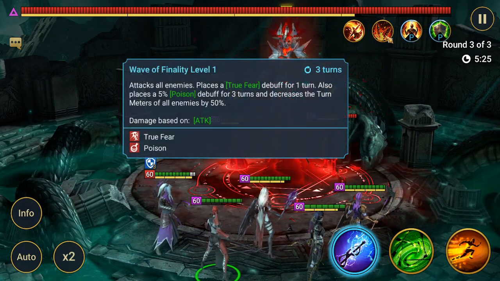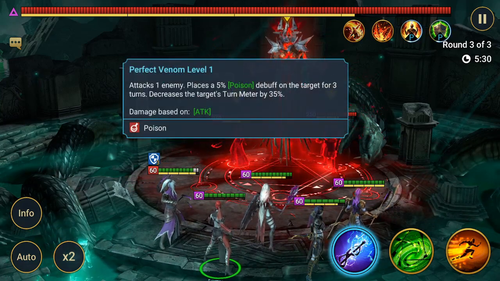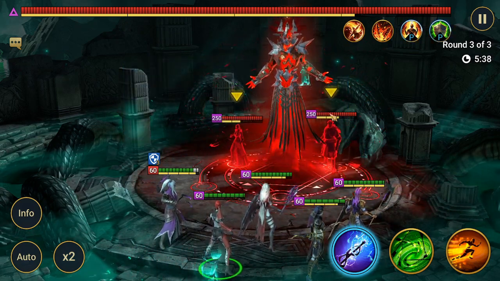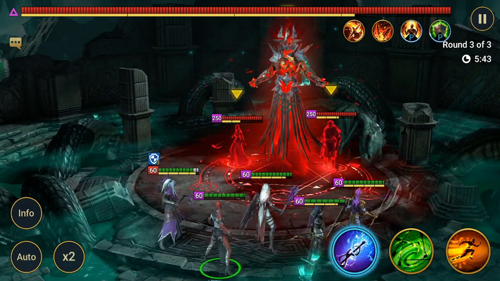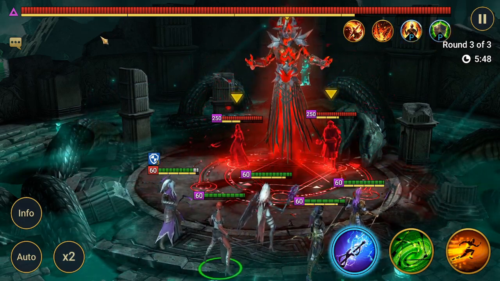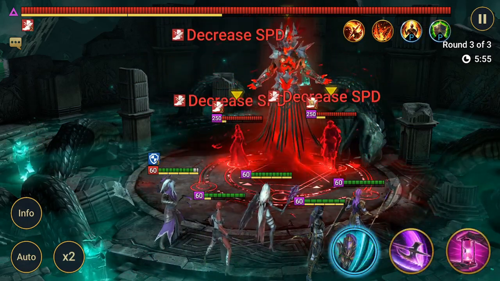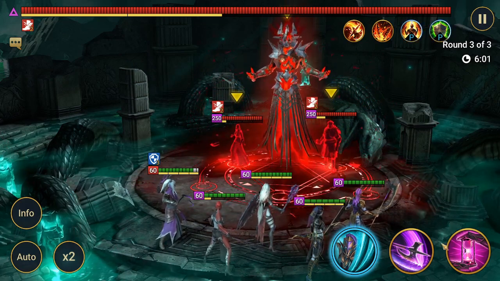This boss attacks through fear and poison and attacks all enemies. Here it attacks one enemy and places poison on the target for 3 turns and decreases the target's turn meter by 35%. And these 2 minions, one places a block damage buff on the boss, and the other one places a block debuffs buff on the boss. So we have to kill these 2 minions so we can control the boss better. It will be so much easier once both of these minions are dead.